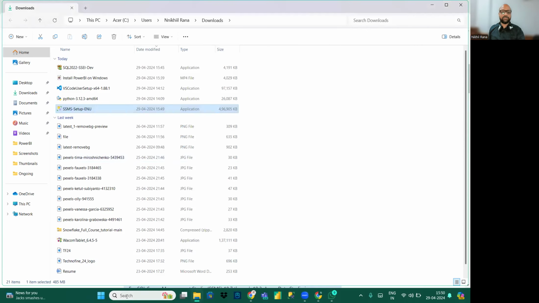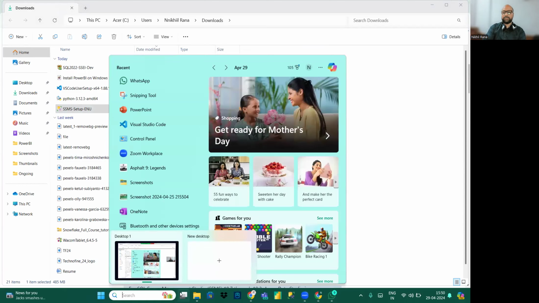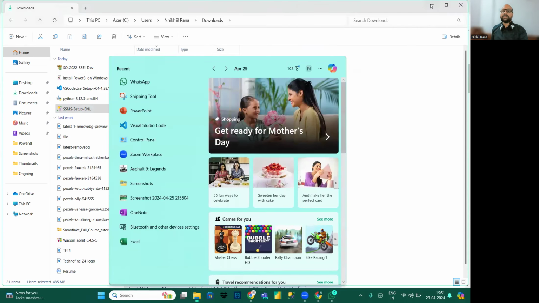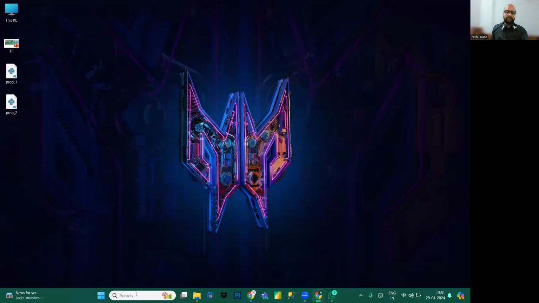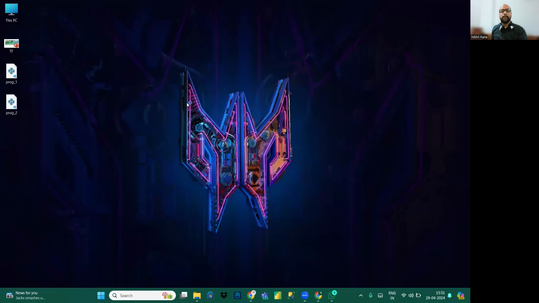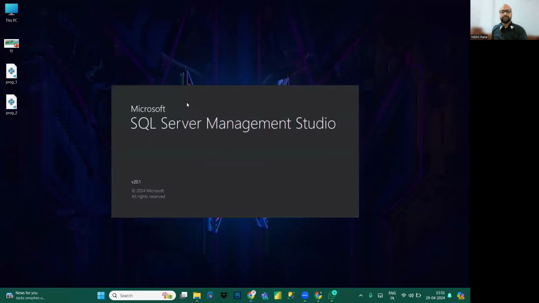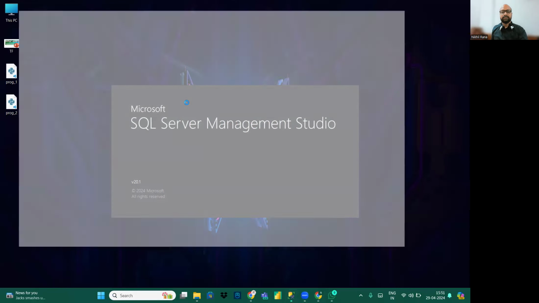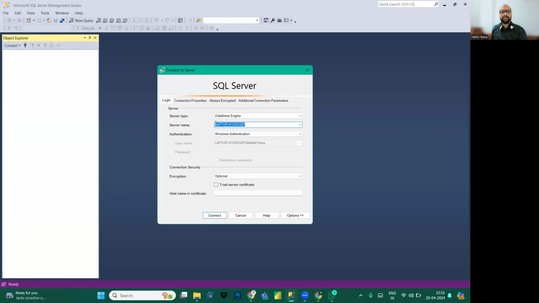Yes. And just to check if our SQL Server Management Studio and SQL Server have been installed correctly, what you have to do is just search here for SSMS, which is SQL Server Management Studio. So click on it. And you can see that it is giving the name of my laptop as the server name.